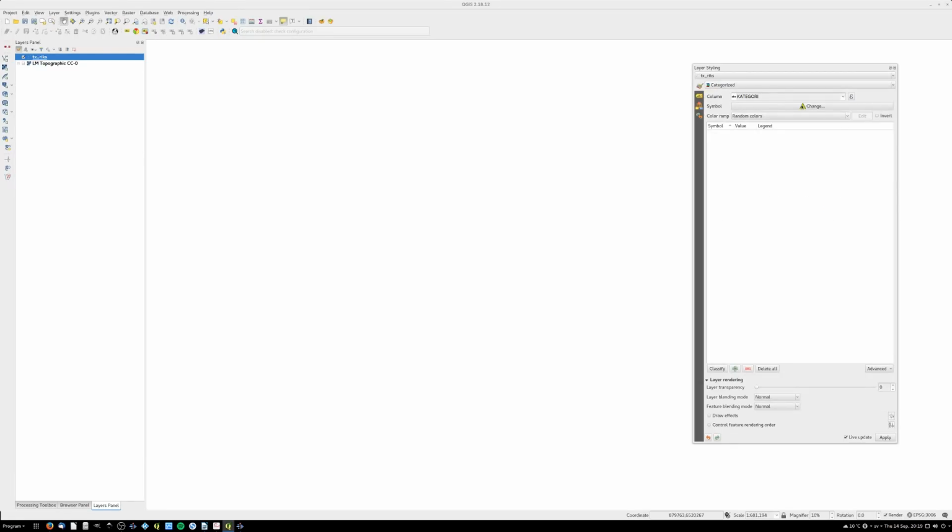And you can style this by color randomly, which is suitable for categories that are not more or less worth than the other points. Or you can use a color ramp. But let's use random colors.